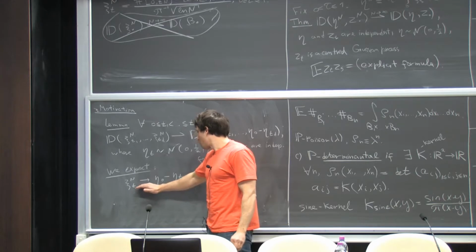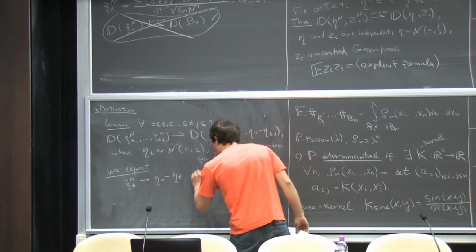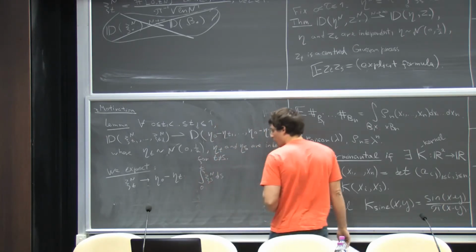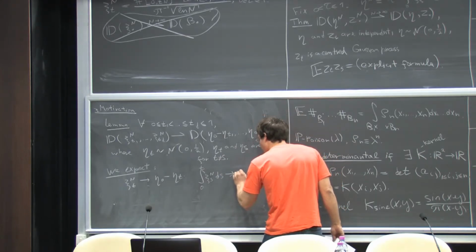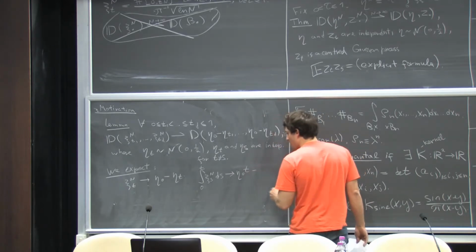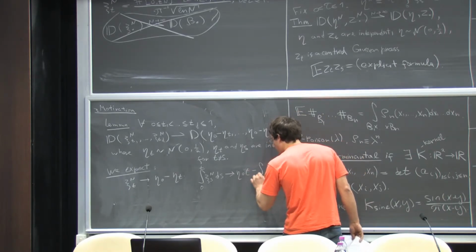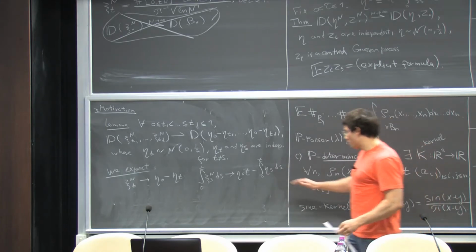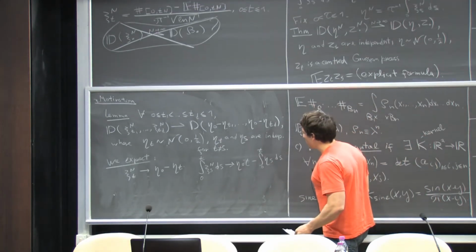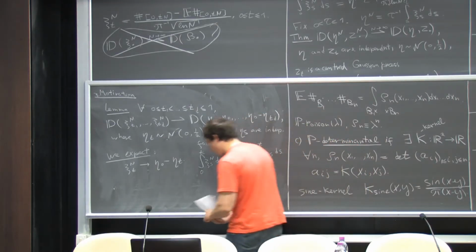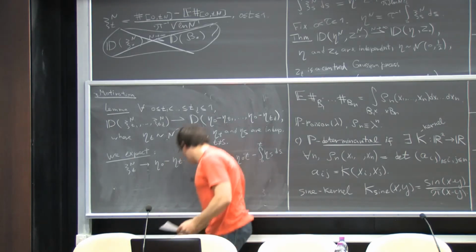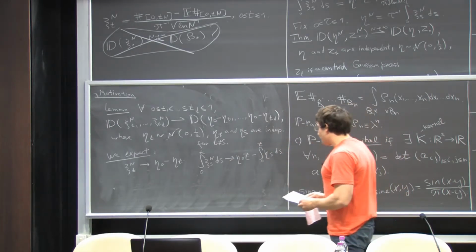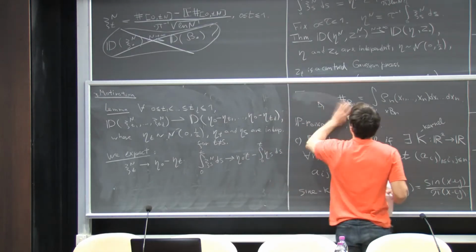That's why in order to regularize this convergence, instead of studying the process psi t, we study the time integral of our process. And of course we expect that it converges to the integral of the right hand side. So this is eta 0 times t minus the integral of the process eta s. And here we hope that despite that the process eta s cannot be defined in the classical sense, the integral of it can be defined. Here once more you can draw an analogy with the white noise, which is not defined, but its integral gives the Brownian motion.